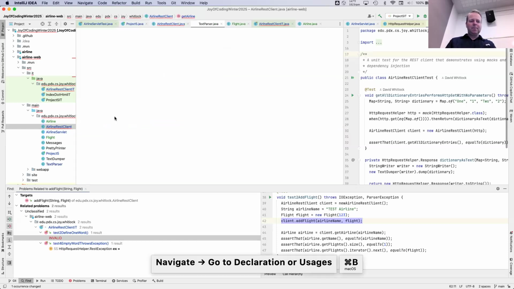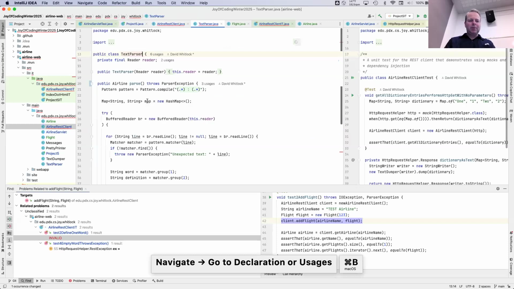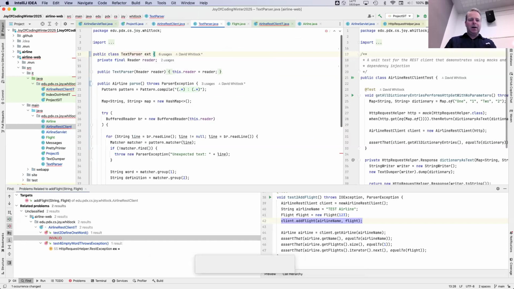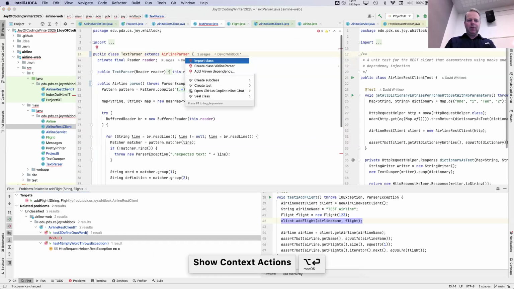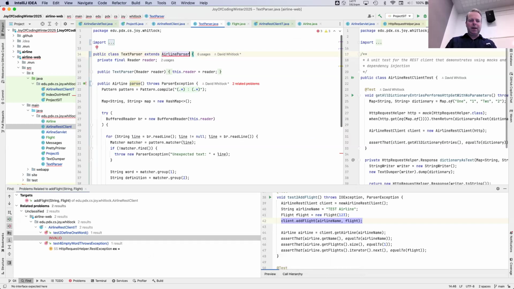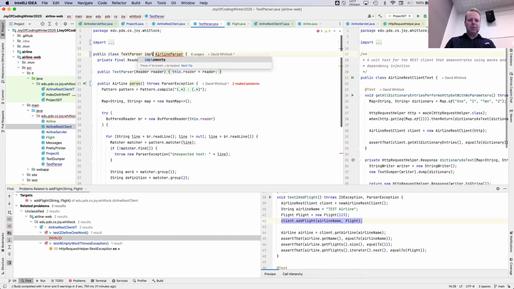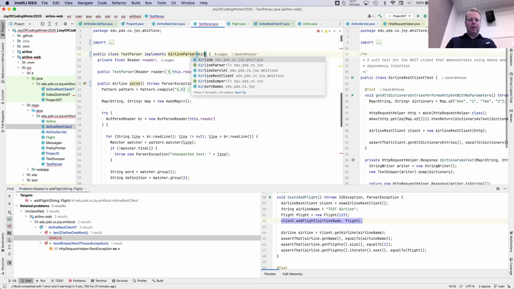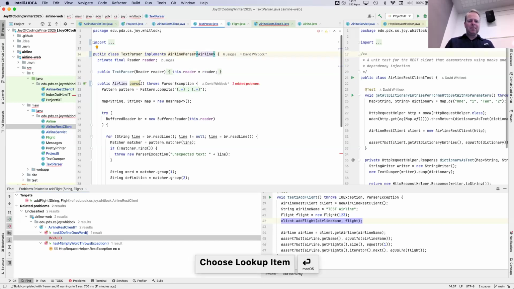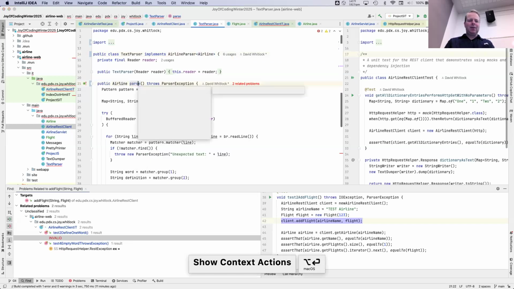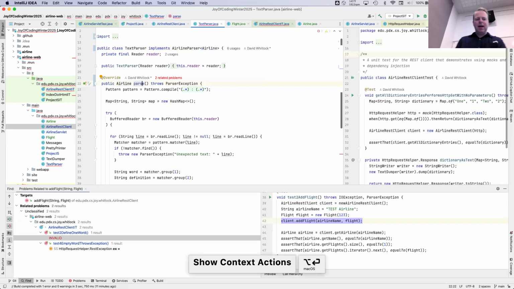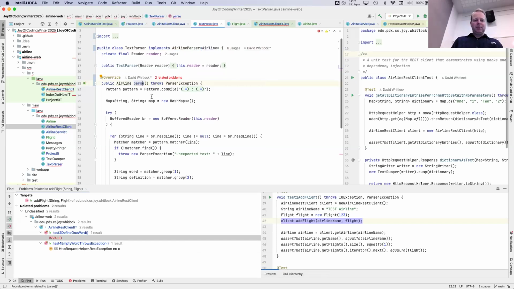Okay, so let's try this out. Now I want my text parser to actually extend airline parser. Very nice. And then import class. Yep. And then I think I need to give it a type, right? Oh, it's implements. Yep, implements an airline parser of airline. I'm pretty sure I've got one of those. Yep, now it's happier. What is it saying? It doesn't have an override annotation, so let's add it. That's awesome. Okay, so now when I parse something, it should return an airline.